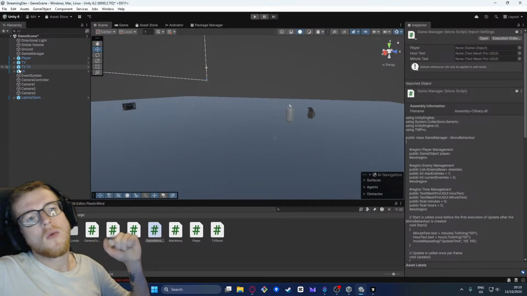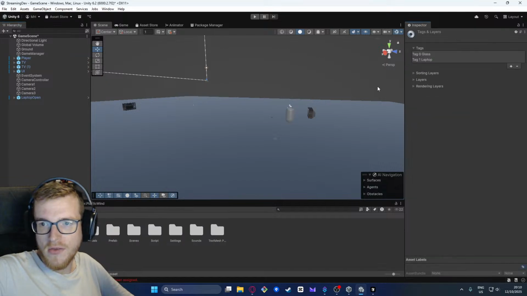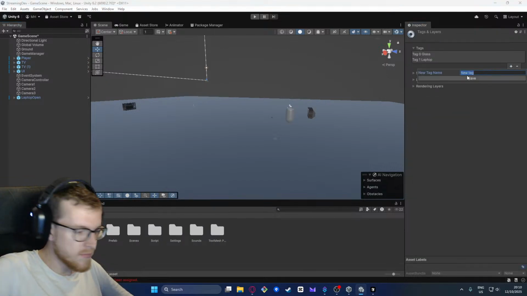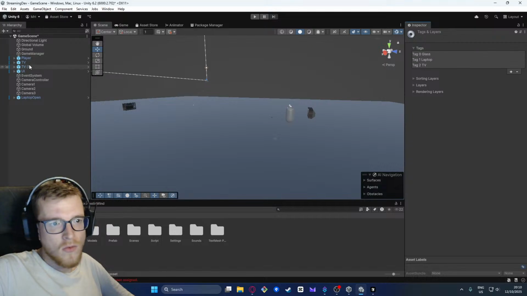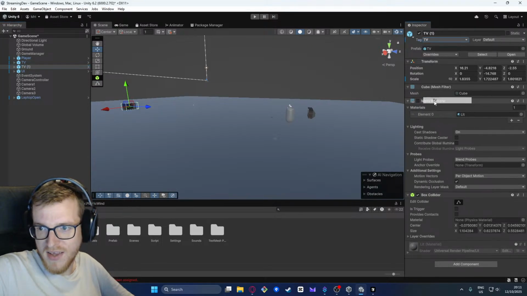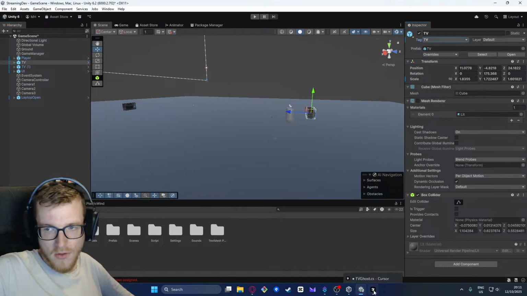So how we will solve this is we're going to make a new tag, which is going to be called TV. And we're going to assign that to literally all the TVs. And then we're going to make a list on start with all the TVs.